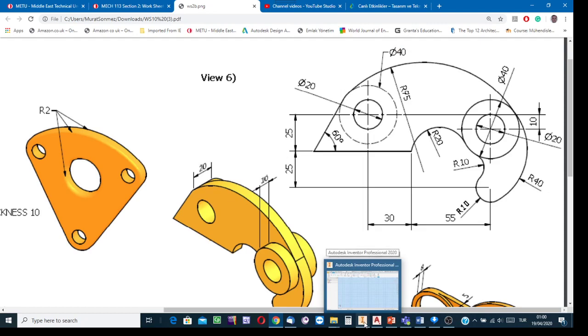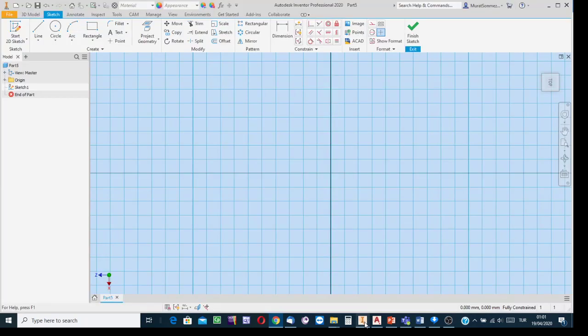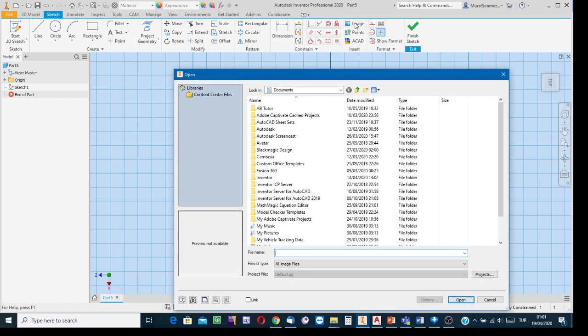Okay, on one part of the screen I'm going to keep the screenshot, the worksheet, and on the other part, draw the sketch. Okay, so click on the image insertion button. This is the button to click to invoke and paste screenshots, pictures, or photographs.